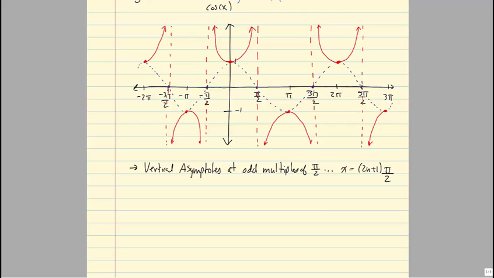So that's an interesting characteristic of this graph. It never crosses the x-axis. These dotted lines that you see here are for the cosine graph. The actual graph of the secant never crosses the x-axis. So it has no x-intercepts. Its period is 2 pi. And there's no maximum value and there's no minimum value, so it has no amplitude.